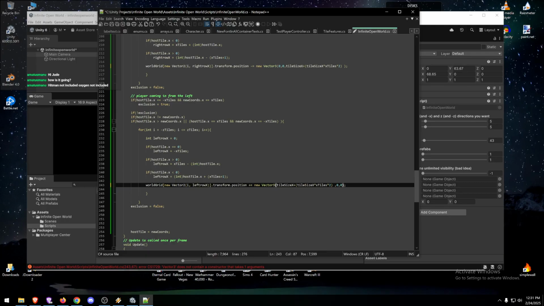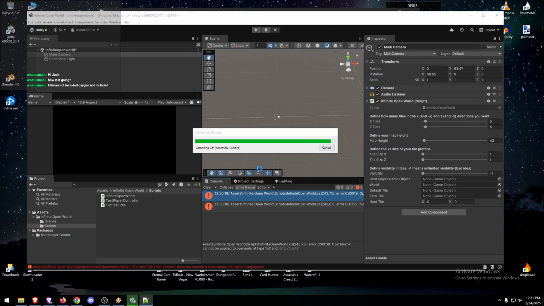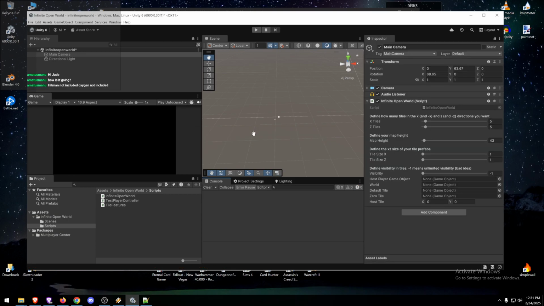Why did this not work? Tells us it, maybe we have to put this in even more parentheses, but don't know. Is this the same now? No.